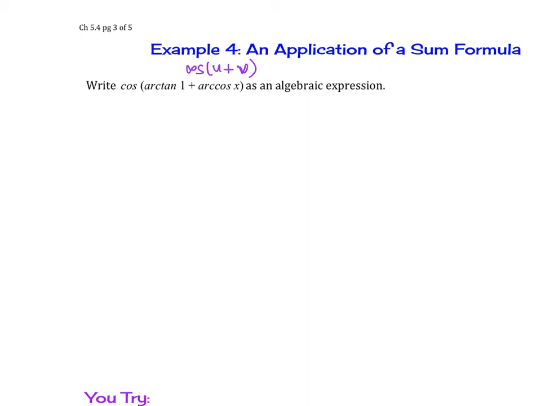So we have to first look at the arctangent of 1 and remember what that looks like. So arctangent of 1, that's opposite over adjacent, so that's 1 over 1. Then we know that this value here, the hypotenuse, is root 2. Then arccosine of x, we know that that is x over 1, so that's adjacent over hypotenuse. Our hypotenuse is 1, and the adjacent value is x. So we need to figure out what y is. To figure out y, that's just the square root of 1 squared minus x squared. So our y value is the square root of 1 minus x squared.